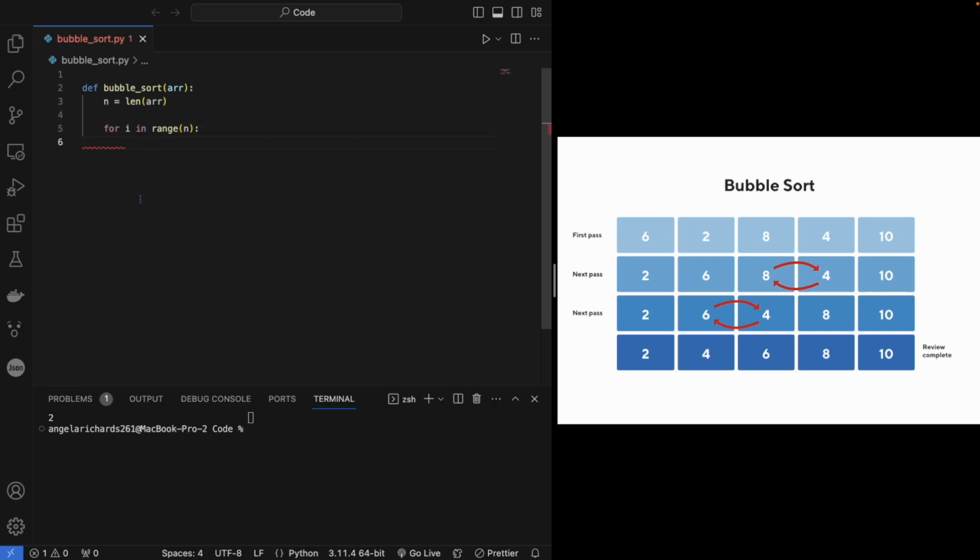So something else we need to think of that's not very intuitive is to create a flag that essentially allows the function to terminate early if there's nothing left to sort.